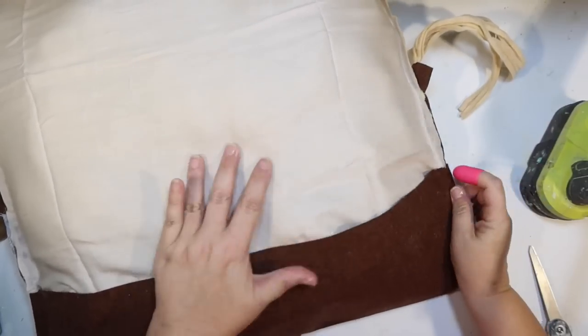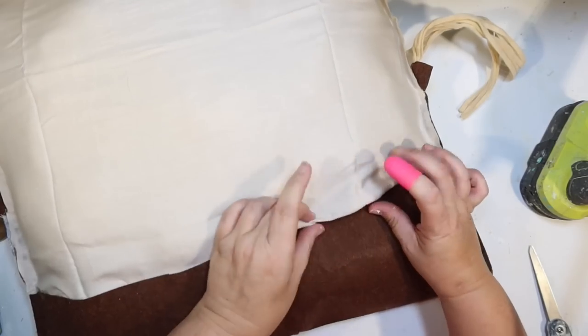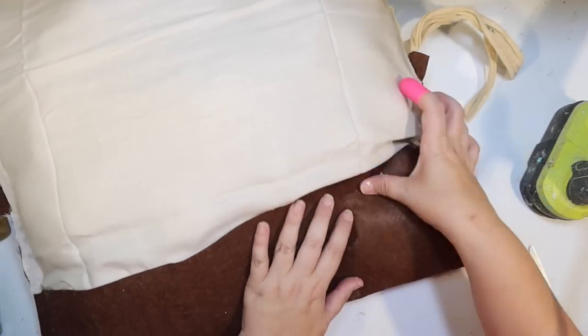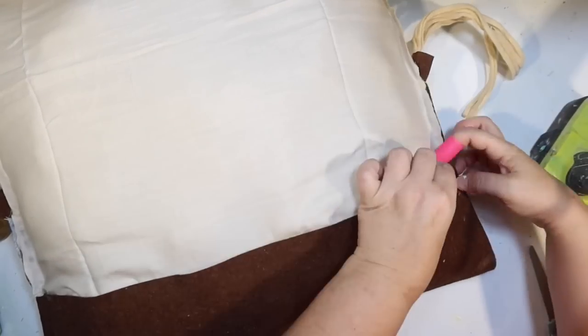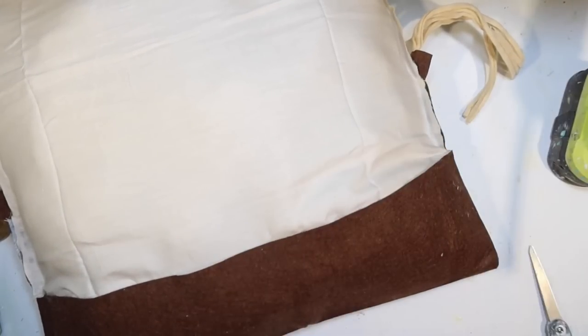Now, when I get this far, I just put hot glue on the felt, sitting it down on there and pinching it to make sure that it's attached. And that's all there is to it. We have a giant scarecrow pillow.